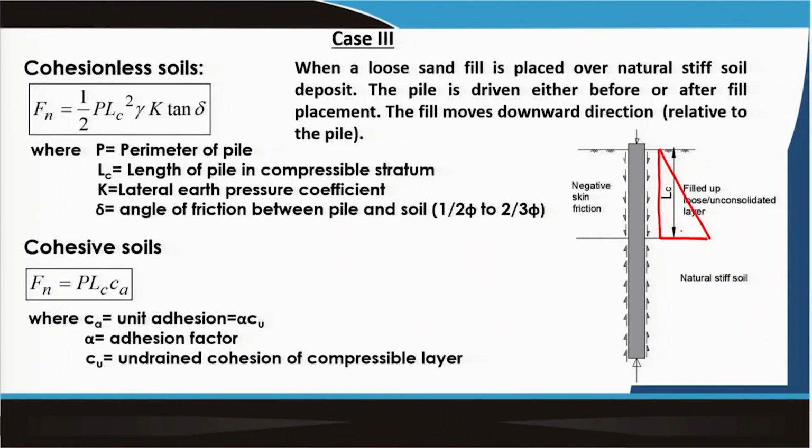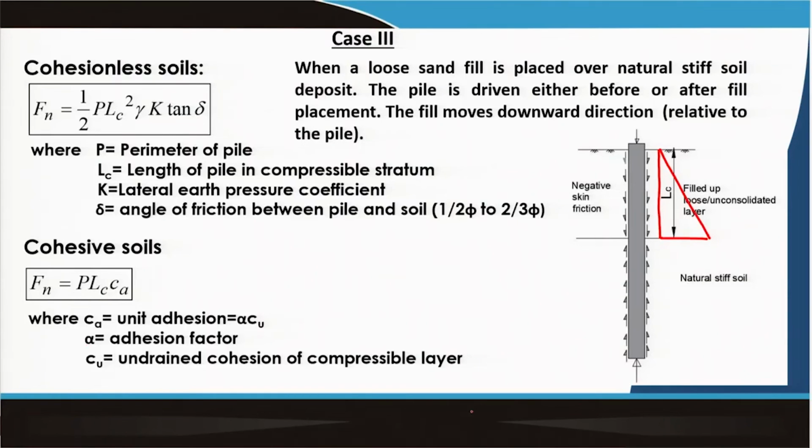But if the unconsolidated or undrained properties are given, then you have to use this equation, which is the same equation we use to determine the frictional resistance of the clay. Okay. So, this is the equation to determine it, but only if you consider that it is the unconsolidated layer is it possible. This is the special case where the undrained properties are available, and only then you use it.